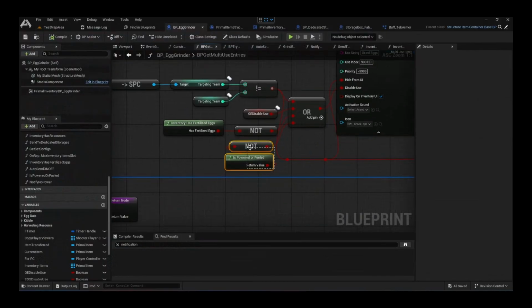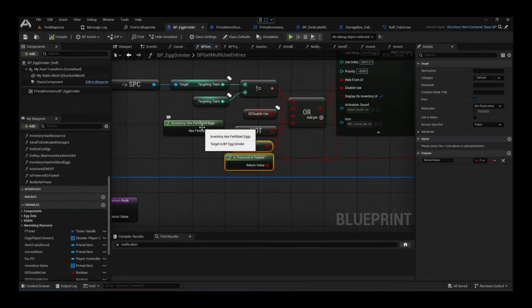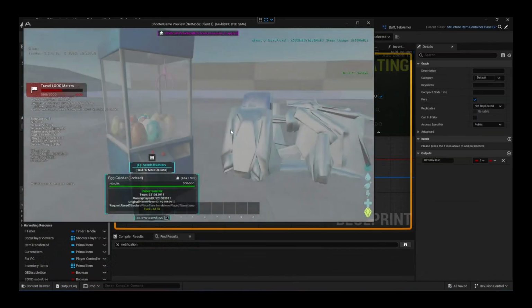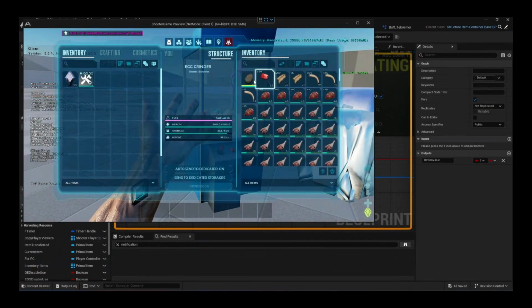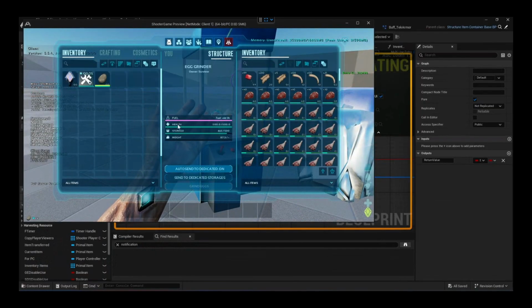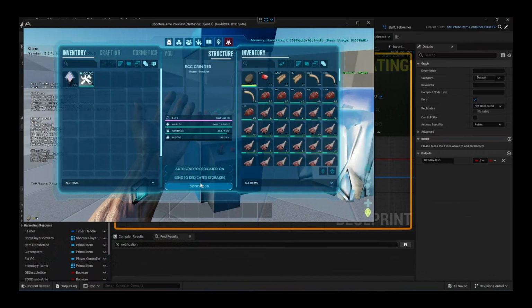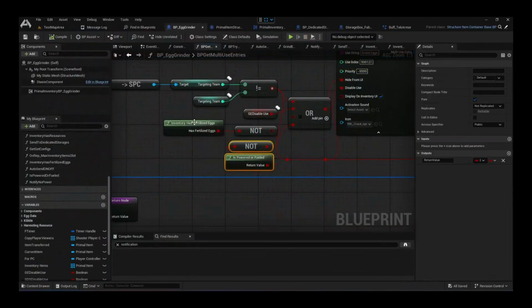Not fueled. We're good. Fertilize item not. When we stop using this, let's see. Yeah, you can grind eggs. So this one returns false.